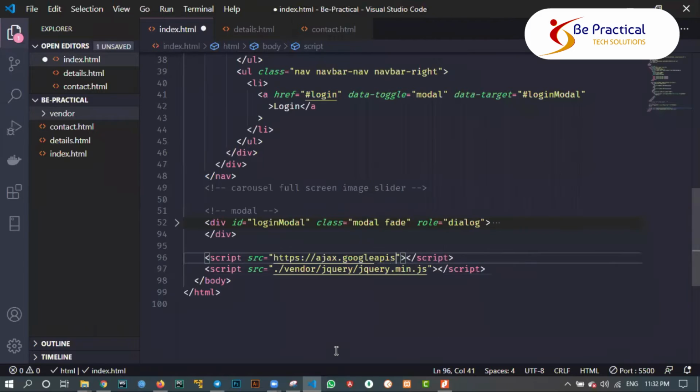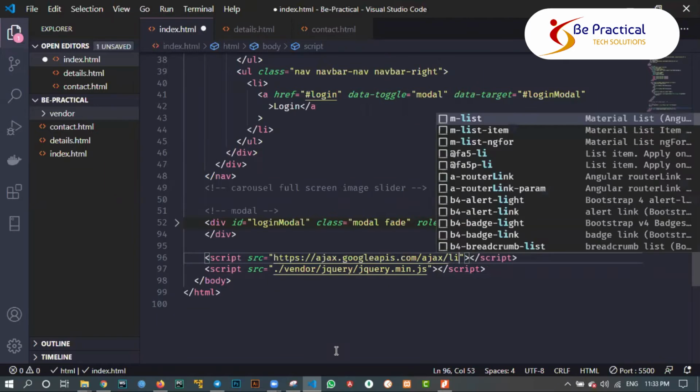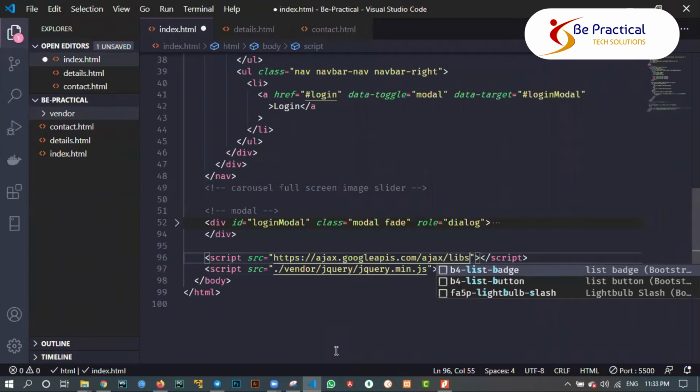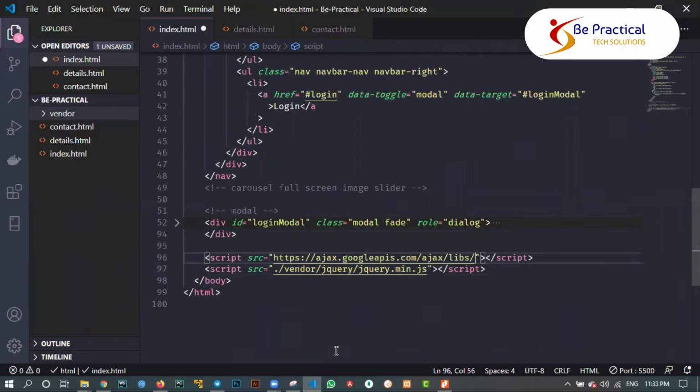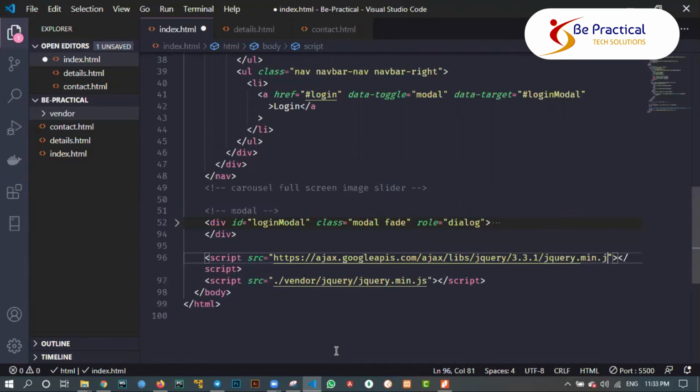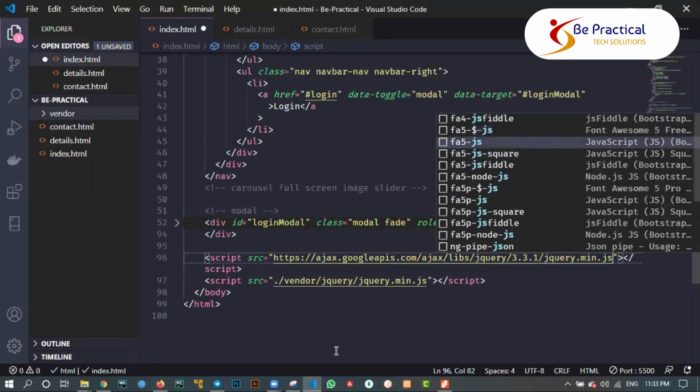Just start with googleapis.com slash ajax libs slash jquery and jquery.min.js.